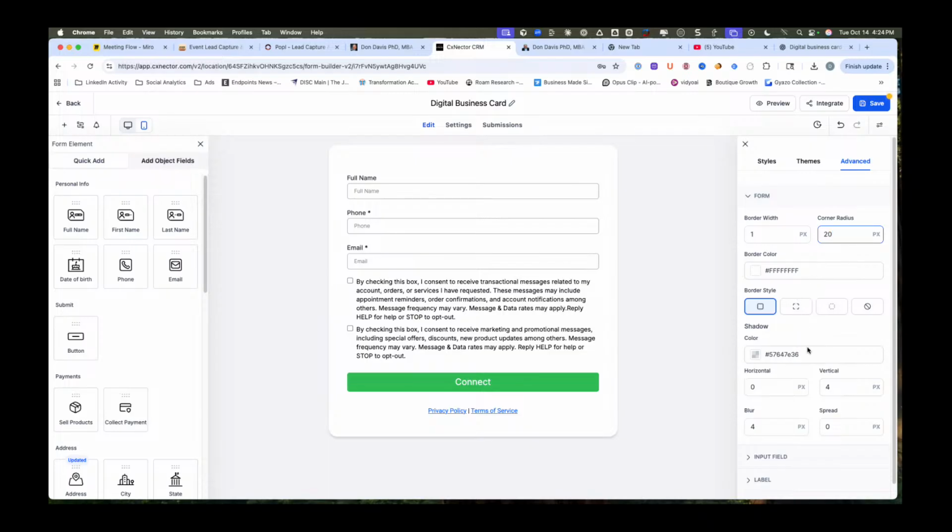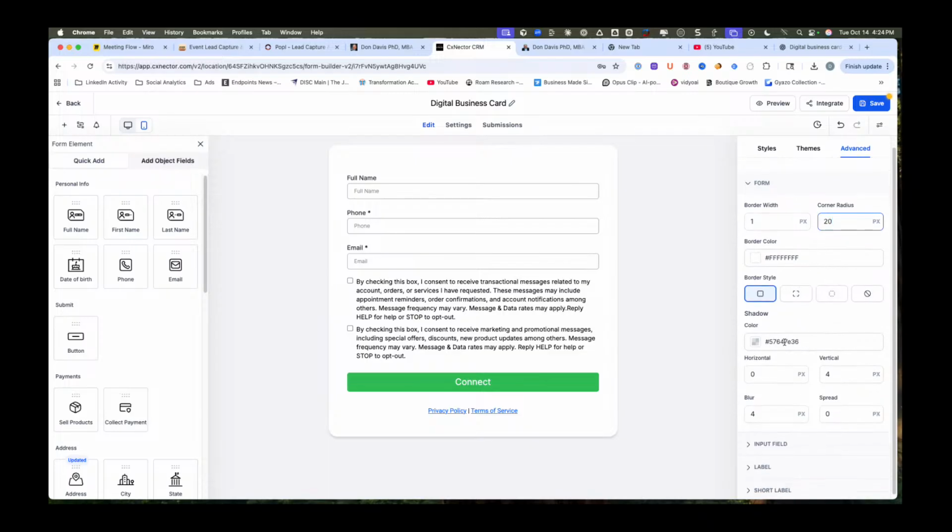I'm wondering though on shadow, I do want to add a shadow here. So I want the shadow color to probably be a little dark, because what I'm going to do eventually is put a picture behind it. And that picture, I want to have something where it makes this thing pop.